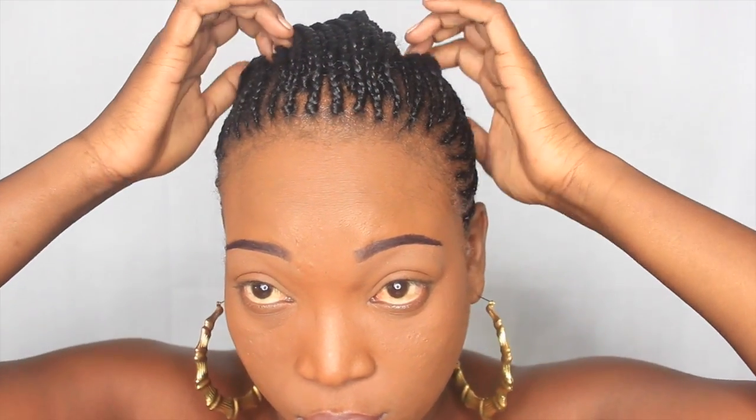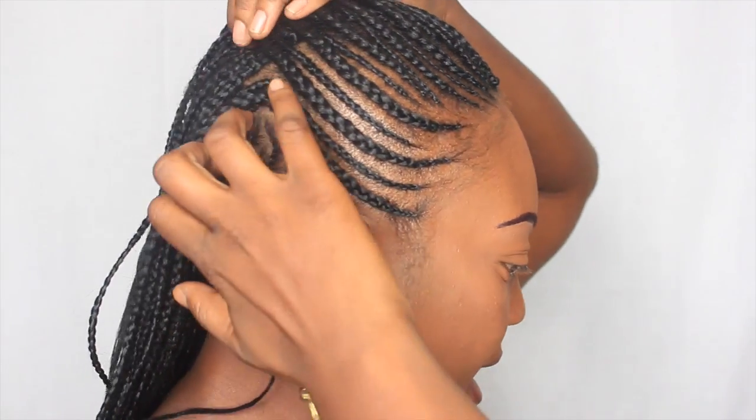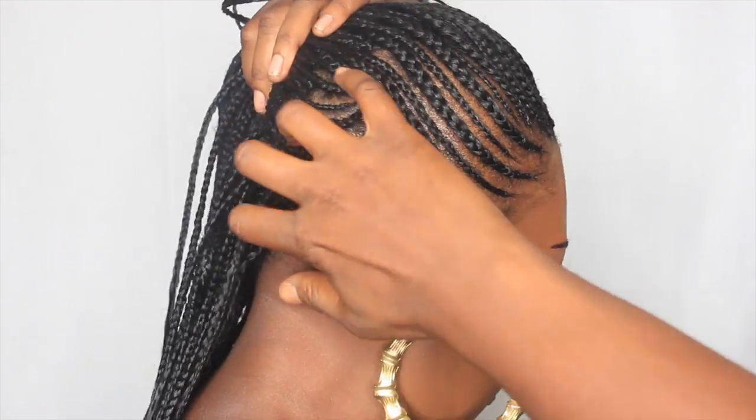Okay, so on the side I have French braids or cornrows, whatever you want to call it. I usually call it French braids, but YouTube calls it cornrows. It doesn't look like corn to me, so I don't know where cornrows came from. But the side and the back is cornrows, and the middle all the way back are individuals. So this is how the side looks and the back.